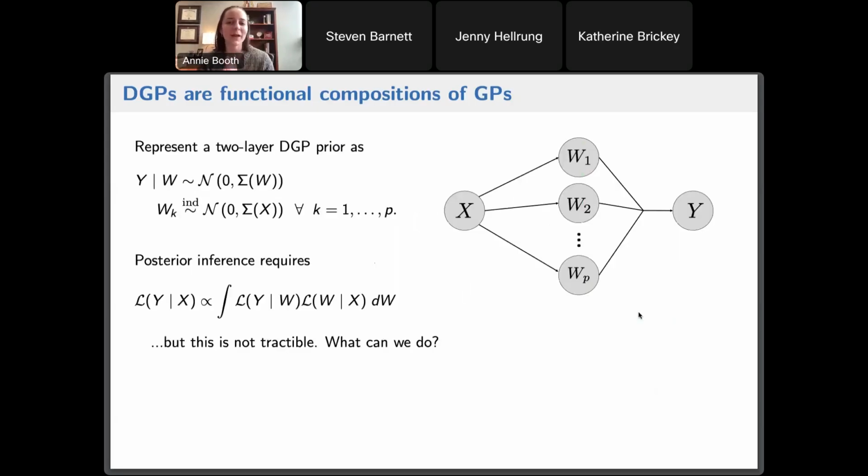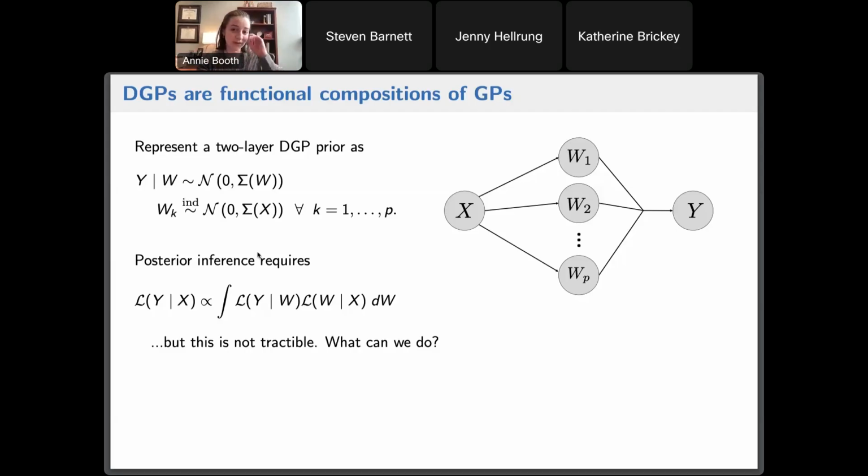But let's turn this into an actual modeling scenario. So we presume that we observed inputs X and we observed response Y from our black box model. Now I'm going to place a deep GP prior on my data by assuming that there is some W. Previously, this was our Y1. This is this latent variable, but I'm calling it W now because I want you to think about it as a warping. So X goes to W as a Gaussian process, and then W's go into Y as a Gaussian process. But we only get to observe X and Y.